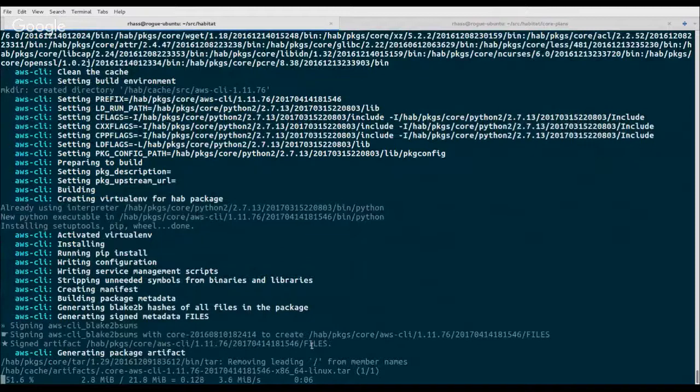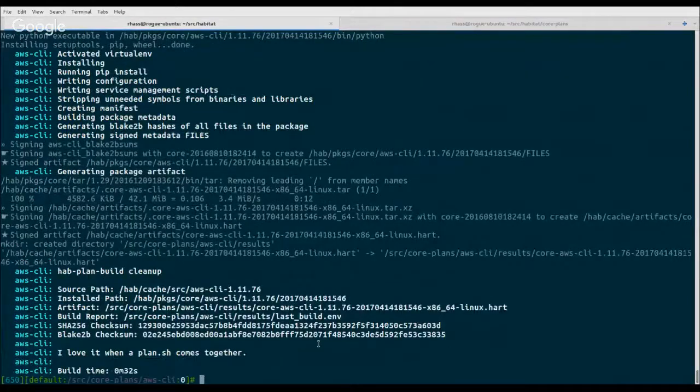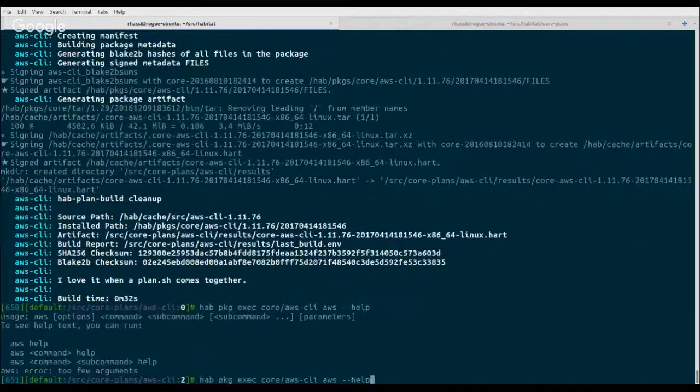And when that's done, we can do hab package exec core aws-cli aws help, right? And it's working, so that's good.